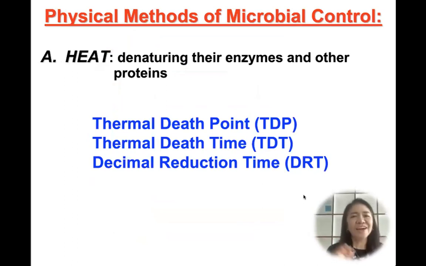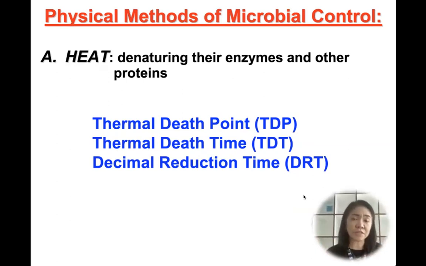Okay? Anyway, so let's start with the physical methods of microbial control. Okay, so there would be a long list of physical methods. Ito yung pwede nating i-apply directly dun sa ating material na i-disinfect, no? So first, ang pinaka-common na physical method would be heat, of course, okay? So heat is able to destroy organisms by denaturing their enzymes and other proteins. Di ba nga, ang proteins is really sensitive to temperature.